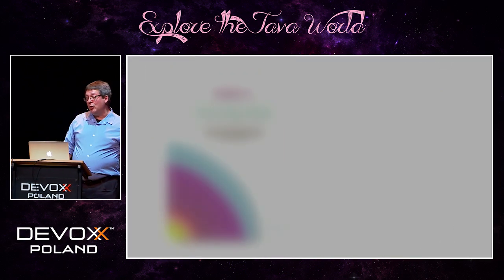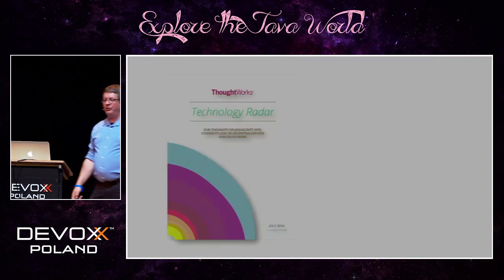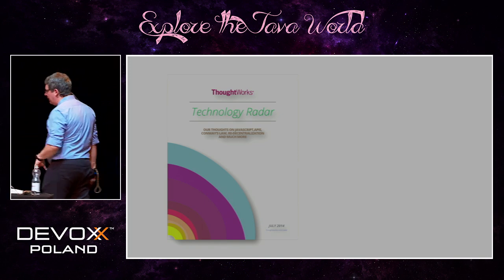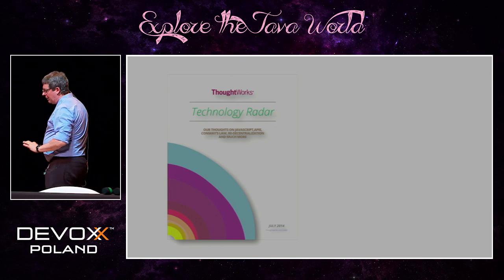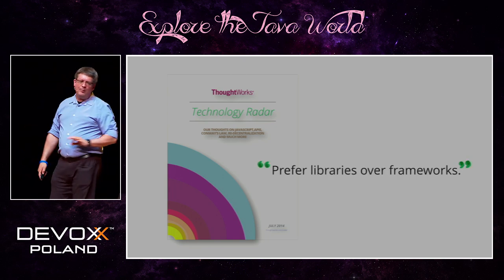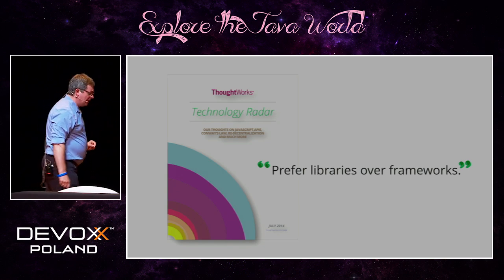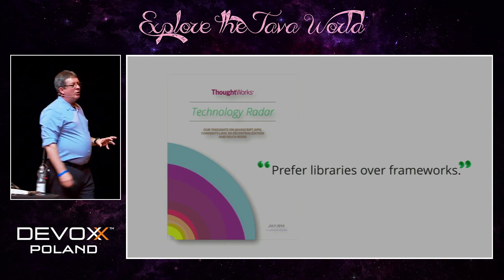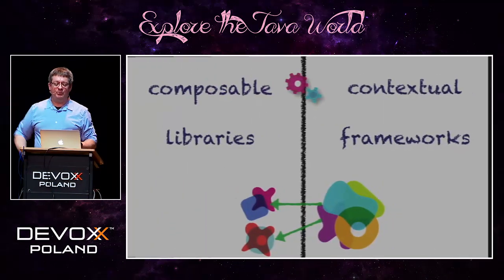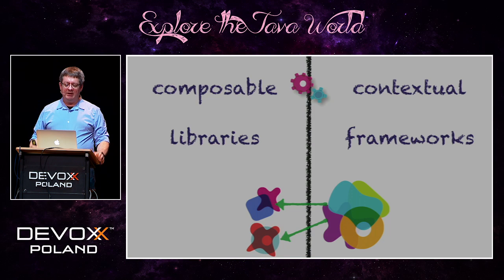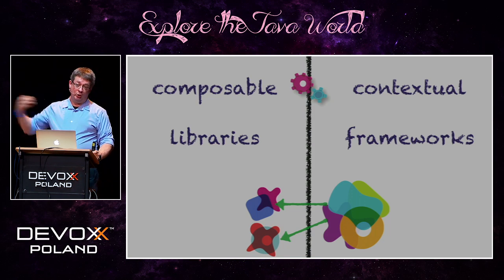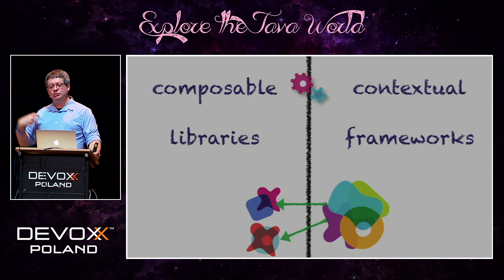Now, many of you are familiar with the ThoughtWorks Technology Radar, which is this white paper that we produce twice a year about our opinions about what's interesting in the technology landscape. One of the things that we said a few radars ago that confused a few people was: prefer libraries over frameworks. What we really meant by that was prefer things that you can call versus things that you have to extend from. One of the common definitions of a library versus a framework is that a library is something that you call, and a framework calls your code. So you extend from a framework and it calls your code.